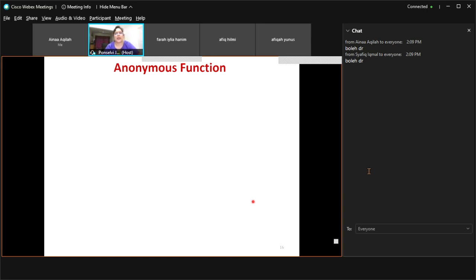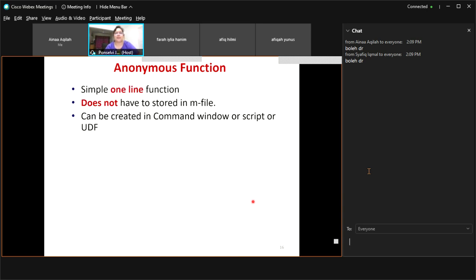So anonymous function, what is anonymous function? Simple one-line function. It is very simple, you just type one function in one line. So this anonymous function, you no need to save or keep in M file.